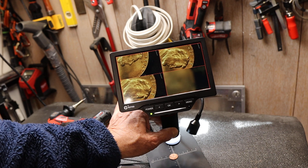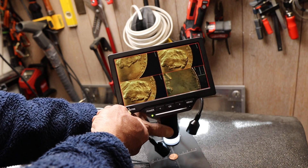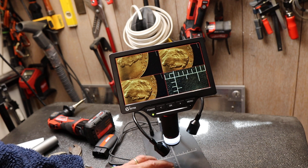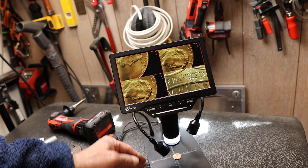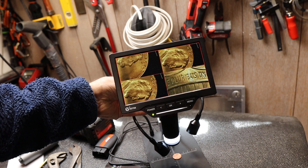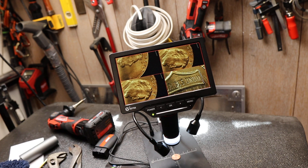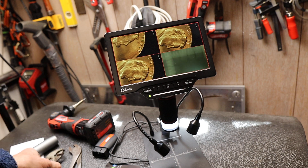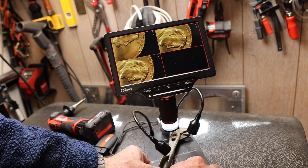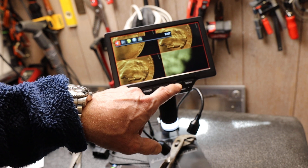Look at that — just amazing. If you're into coins, this is incredible for inspection. I can see selling tools online or using this for all kinds of detailed inspection work — it gives an entire new inspection capability. Let's try it with tools. Here's a parrot head bit — kind of neat. I'll use a simple wood screw to balance it parallel with the screen and go back to the menu.